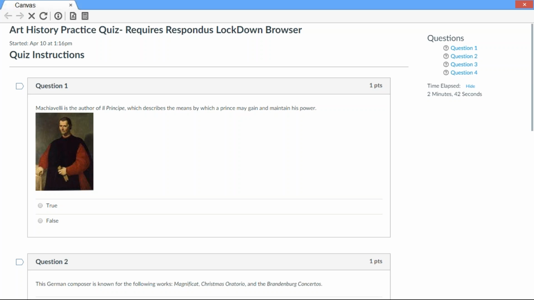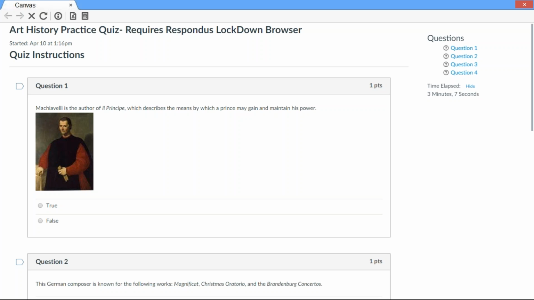So there's no way to get behind the browser because your alt tabbing doesn't work, your function print screen isn't working, dual monitors are blocked, virtual environments are shut down. Any type of quick launch or shortcut keystroke combination that you can think of is virtually blocked while the browser's in place. So the browser is doing a very good job at eliminating cheating on the device that we're using right here. So that's really the goal of LockDown Browser.